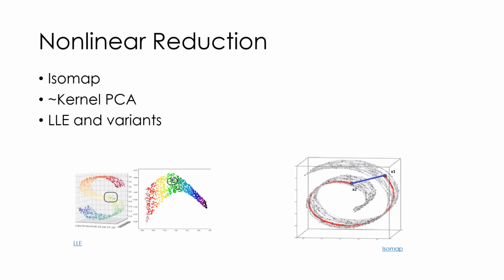There's no reason to believe a priori that IsoMap is the best. Internally, we figured out that IsoMap performed the best on our data set, but there are other nonlinear reduction techniques, namely kernel PCA and locally linear embedding.